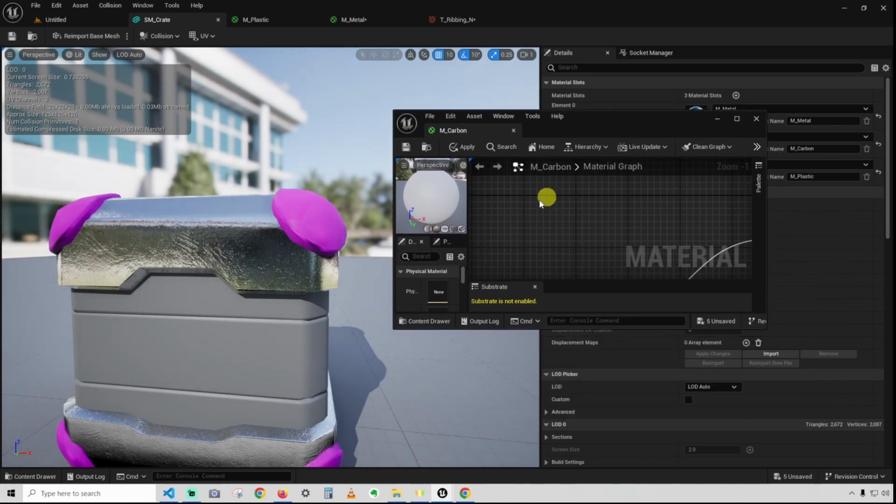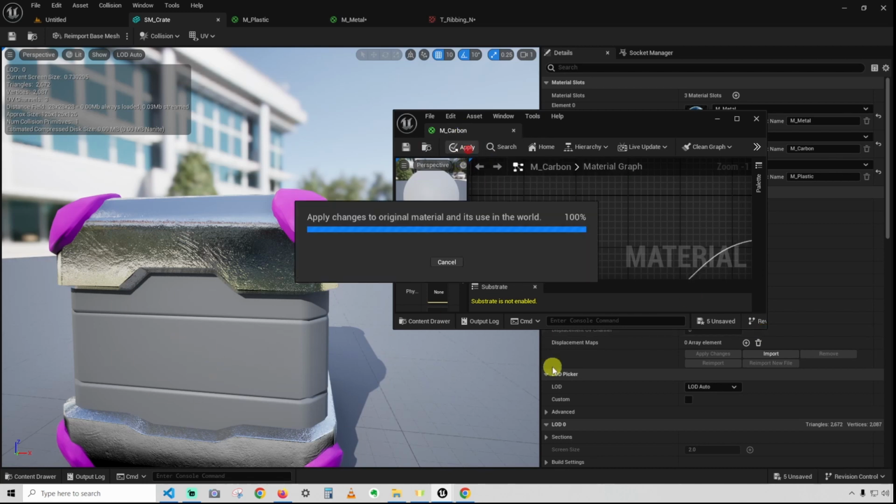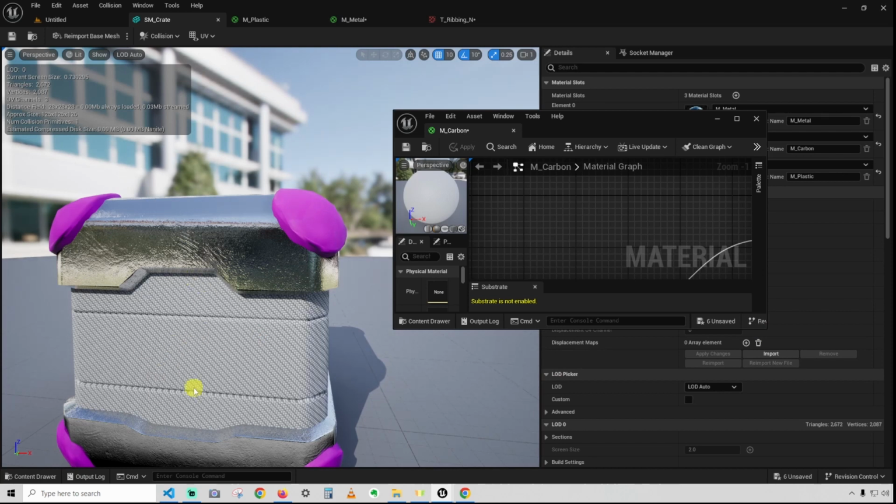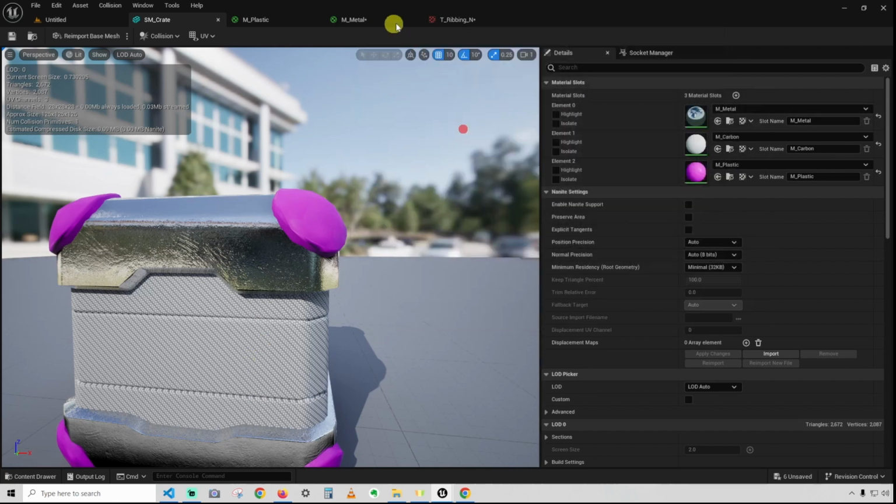All right, and hit apply. Make sure we're on the right one, M carbon. So it should be changing the center here. Let's apply. Okay, changed. It didn't just change this texture, it also changed the reflection. That's pretty cool. All right, I'm going to put this back in.